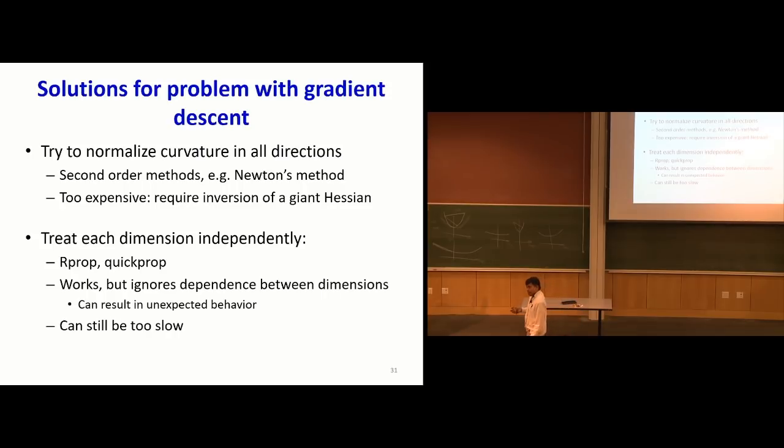And there are algorithms which actually do this. We saw this. RProp simply treats each dimension independently. And within each dimension, if you're succeeding in heading towards an optimum, then you keep making the step sizes larger and larger. If at any point you overshoot and the error increases, or you think you're going the other way, then you take a step back and decrease the step size. So you get this adjustment of step sizes in each direction, and you can hope to get to the optimum. And this works regardless of the kind of objective function, which doesn't even have to be convex, but there are issues.